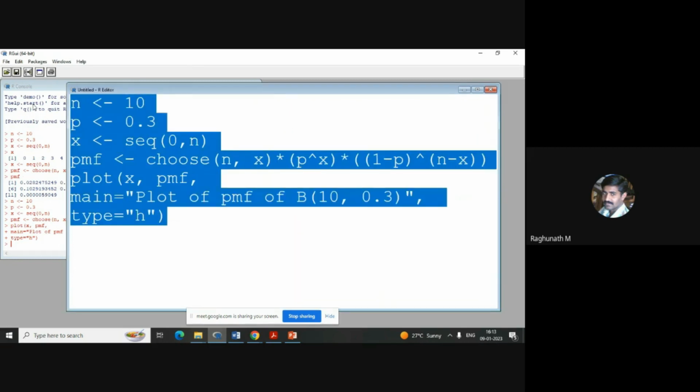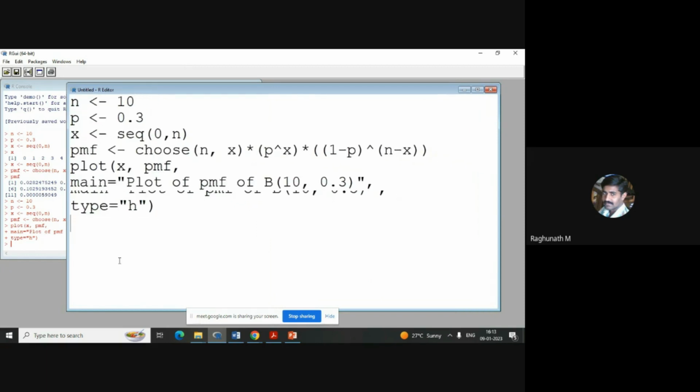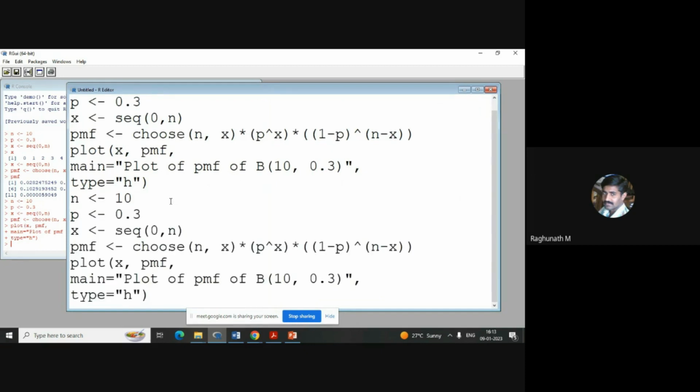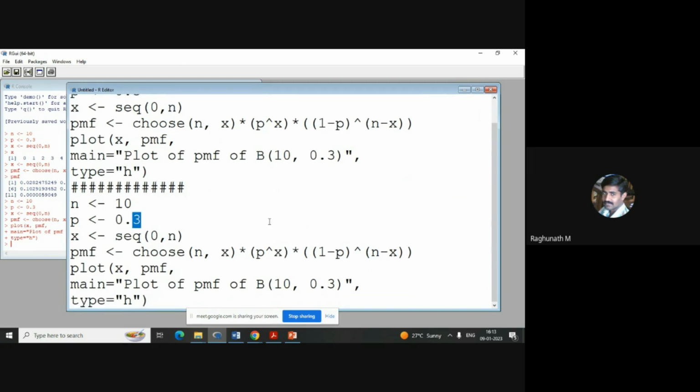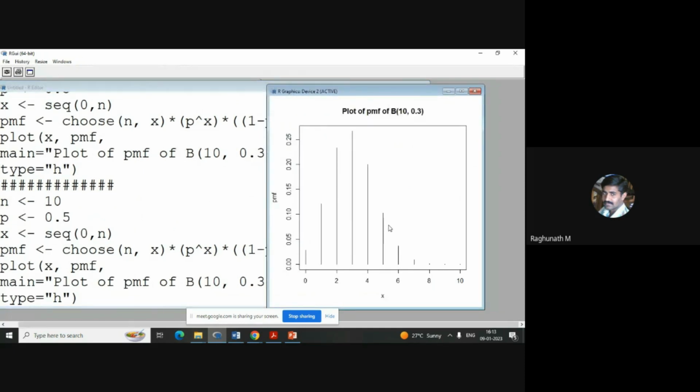Similarly, I will copy the same program. I am changing the value, and to separate this one I will use a comment. I can make this a comment. I will take the same one and make the change as 5. If you look into the plot of this one, we can observe most of the masses are towards the left. After that 8, it is almost going to be decaying.